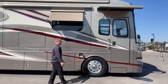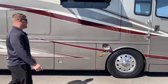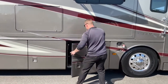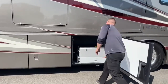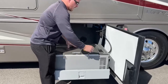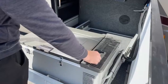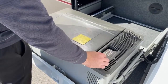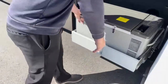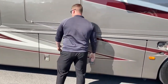Walking around the exterior, up in the front we've got one of our two fuel fills — we do have dual side fuel fills going directly into our 150-gallon diesel fuel tank. The first compartment is a refrigerator-freezer on a tray. We have a dial on the right side to pick our temperature: three refrigerator settings for how cold and one freezer setting. It will run directly off of coach power, whether 12-volt or 110-volt depending on what you have available.